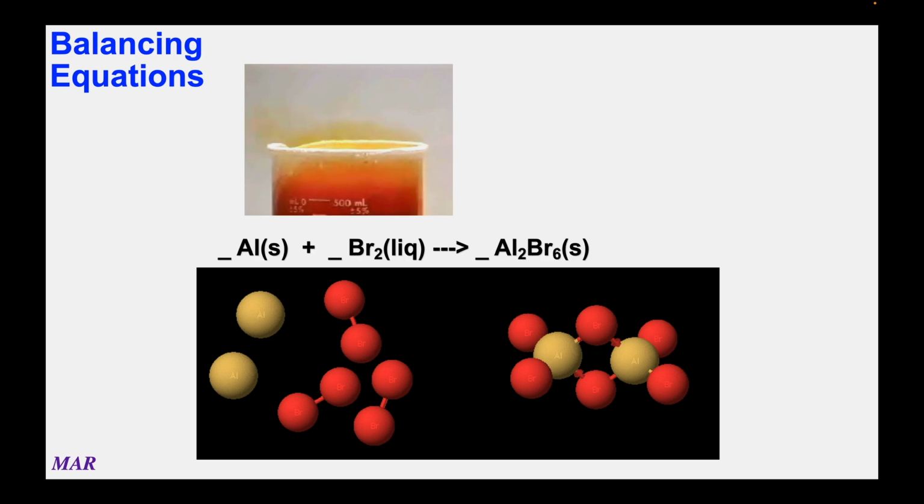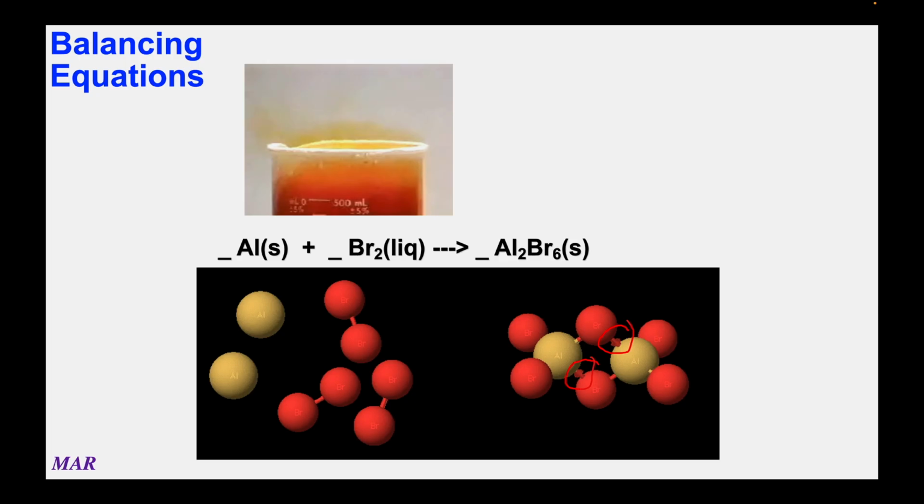Okay, so let's pretend then that you are Lavoisier or some chemist back in the old days, and you took some aluminum, added it to pure bromine, which is a liquid, by the way, and you end up making aluminum bromide. Now, aluminum bromide is what they call a dimer. We won't talk about dimers so much right now, but if you look very carefully, those 2 little arrows right there are a different kind of bond, and we'll talk about that more later.